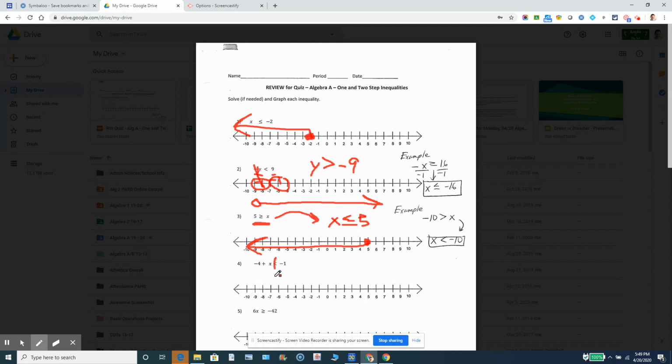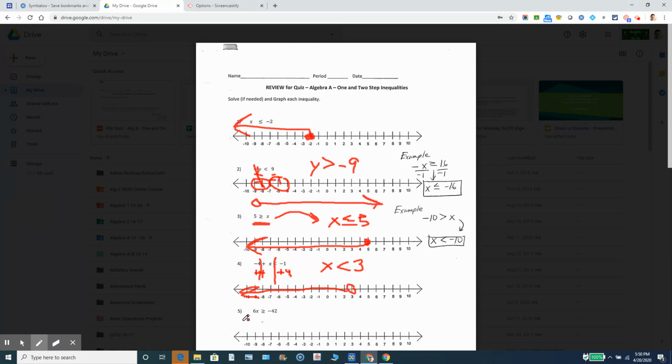Draw a line through the inequality sign. This is a simple one. Since -4 is being added to x, we add 4 to both sides because adding -4 is like subtracting 4. Okay? We don't have to worry about flipping the signs or anything because we're doing addition. So x is less than +3. Okay? Open circle on 3, shade to the left. Halfway there. Number 5. Okay?